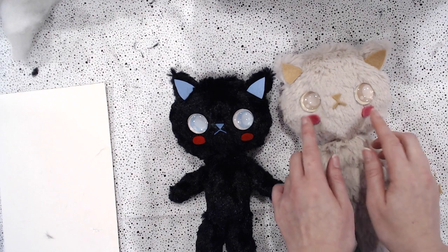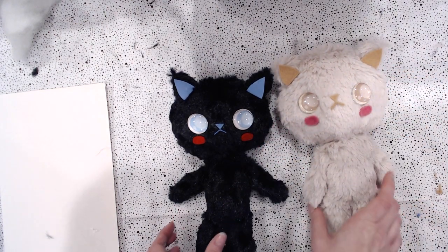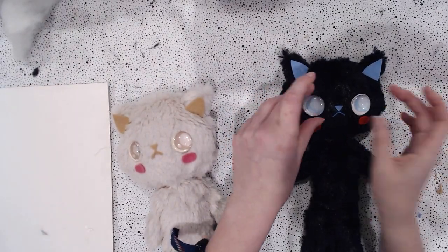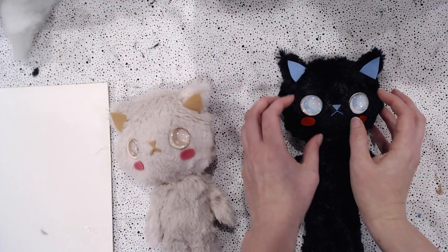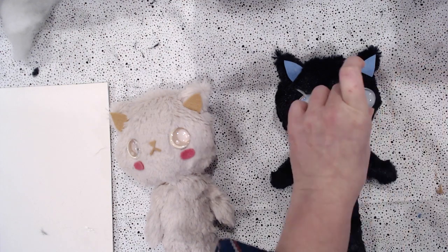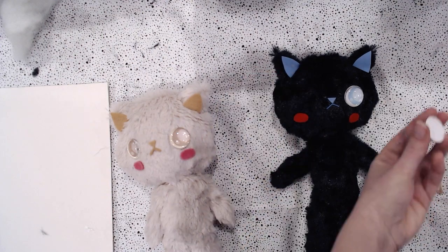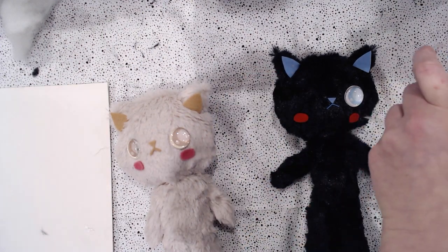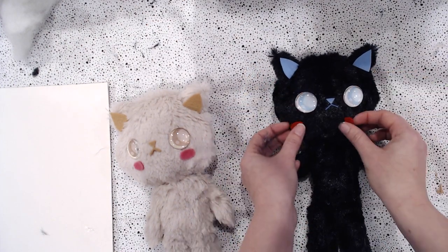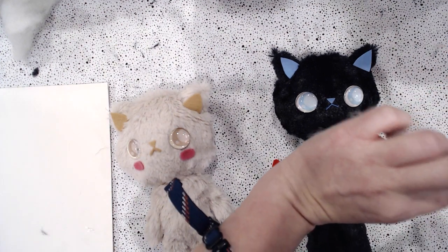And once I had that guy done, I started again on the second cat. I was trying to be super careful to put the eye shine that I'd illustrated in the right place so she didn't end up looking cross-eyed. I think I managed that. Then I used the hot glue to glue the cheeks.